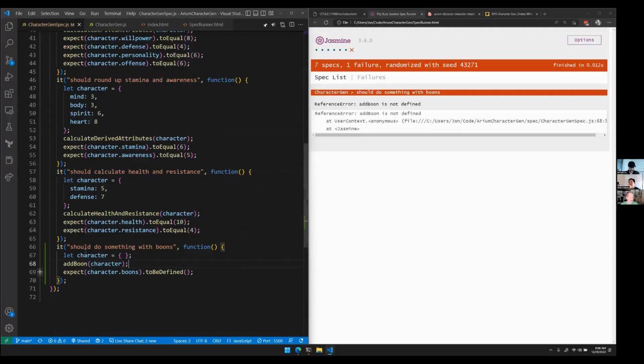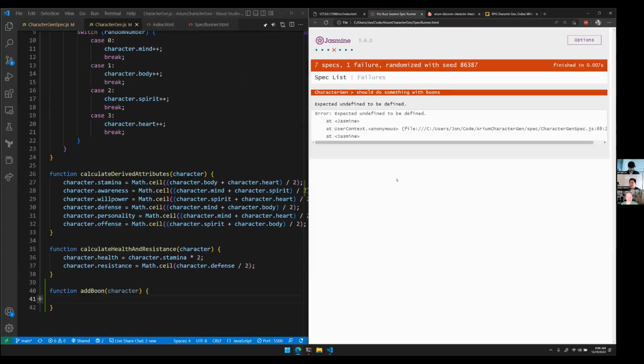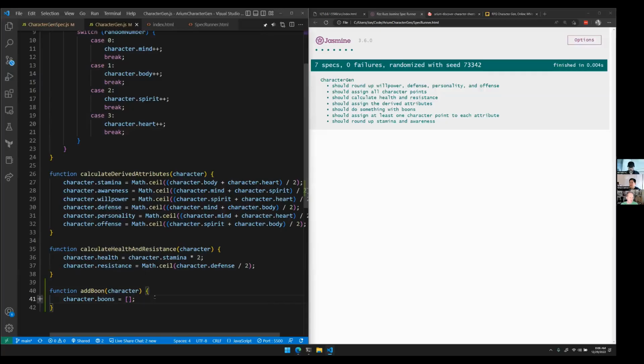Okay. Well, I'll make an add boon for now. Yeah, that's now. I could leave undefined to be defined. So, channeling my inner Ward Cunningham, do the simplest thing that could possibly work. I mean, technically, I suppose we could do, whoops, even that, and given our current test, that would actually still work too, having boons be an object instead of an array.